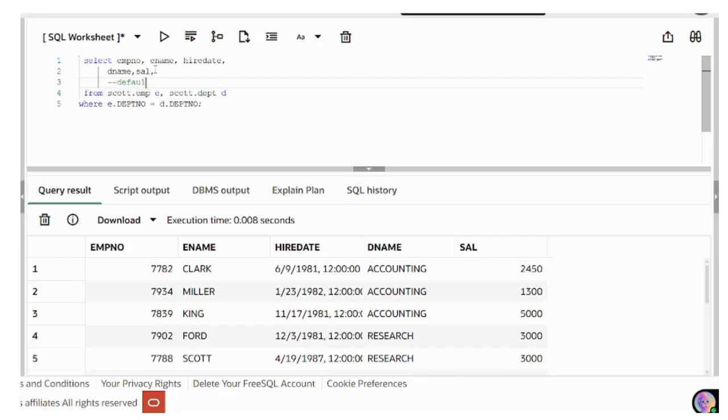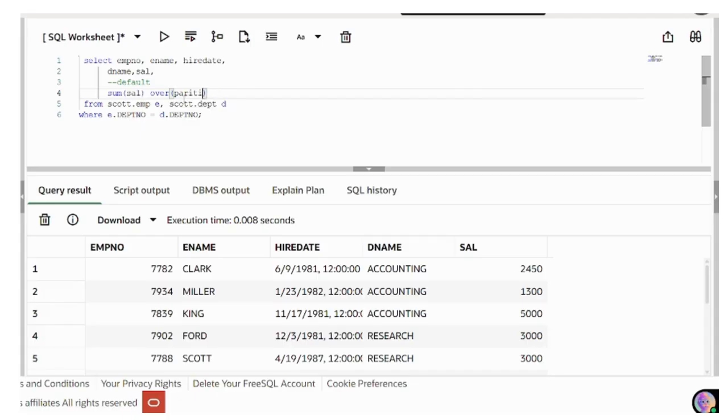I'll start with the default one. So when I don't mention the windowing clause, what is my default? Let's understand. I'll do sum of salary over. So this is my syntax: this is the function name, and this is the column. Over is the keyword, and here there is partition, which is optional.